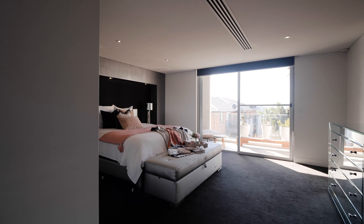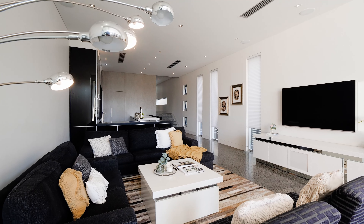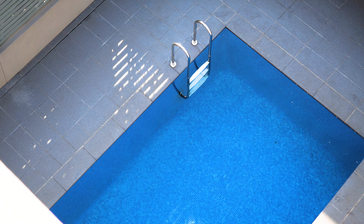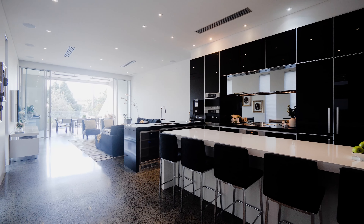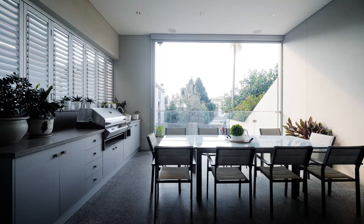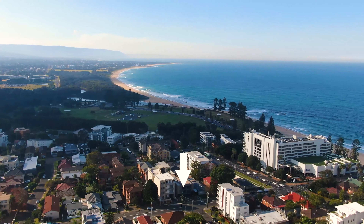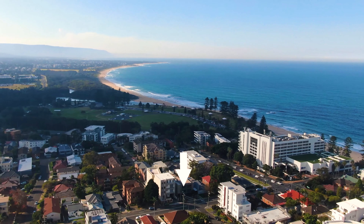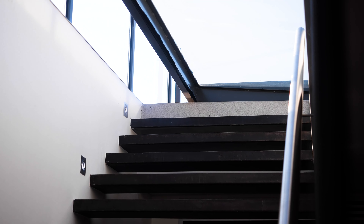Featuring four large bedrooms with grand master suite, multiple living and entertainment zones including an in-ground swimming pool and rooftop terrace, an open-plan kitchen and living area leading onto a sun-drenched north-facing alfresco terrace, in addition to an abundance of secure basement parking for multiple vehicles. All completed with an incredibly high quality finish adding to the luxurious stature of this home.